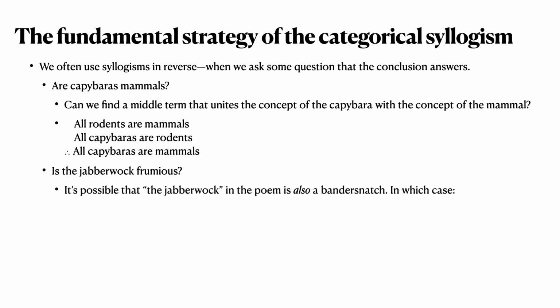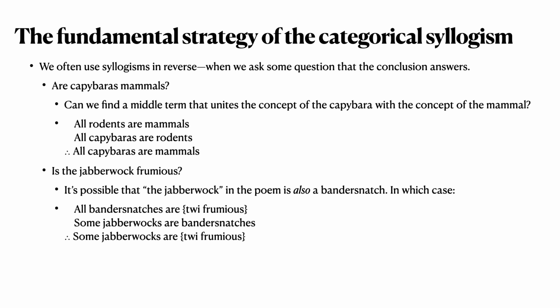It's at least possible that the Jabberwock in the poem is also a bandersnatch. And if that's true, then we would be able to say that all bandersnatches are that which is frumious. Some Jabberwocks are bandersnatches, at least some. And therefore, at least some Jabberwocks are that which is frumious.